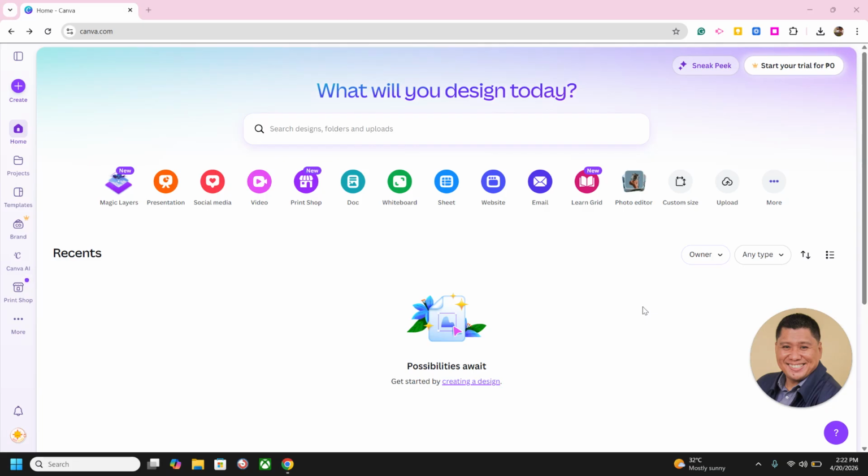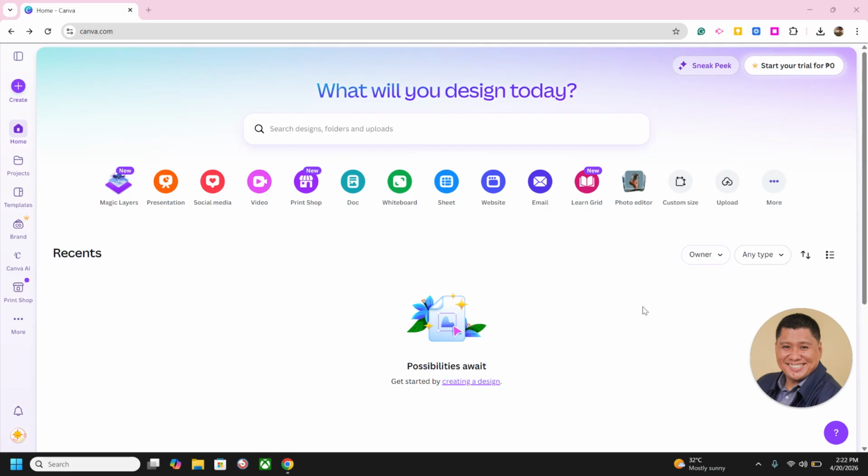To proceed, first, of course, you need to have a Canva account. Most probably, you have in your mind right now that with Canva, you can create videos, images, posters and other stuff. But one of the things I would like to focus on is how I utilize Canva in my teaching: you can create personalized learning material. Last week we had a video on Figma AI, so this time I will be sharing Canva AI.